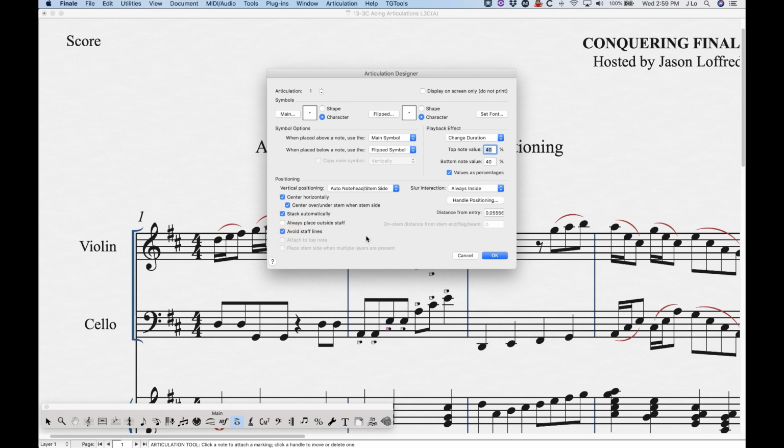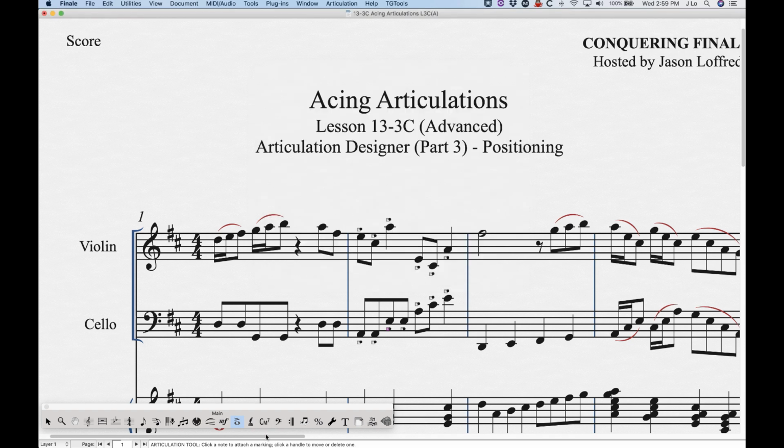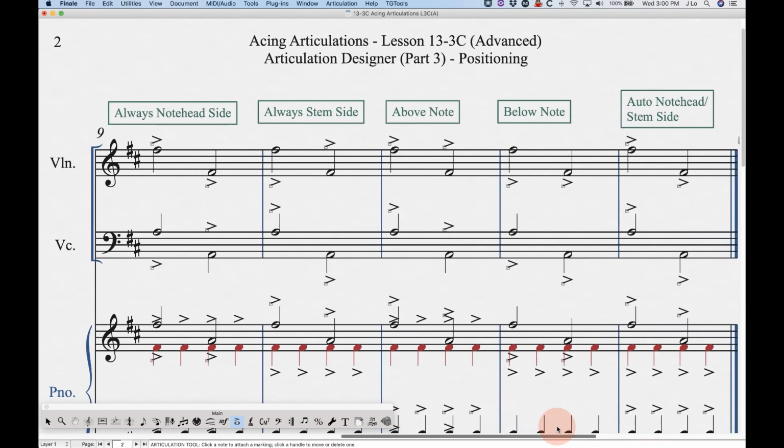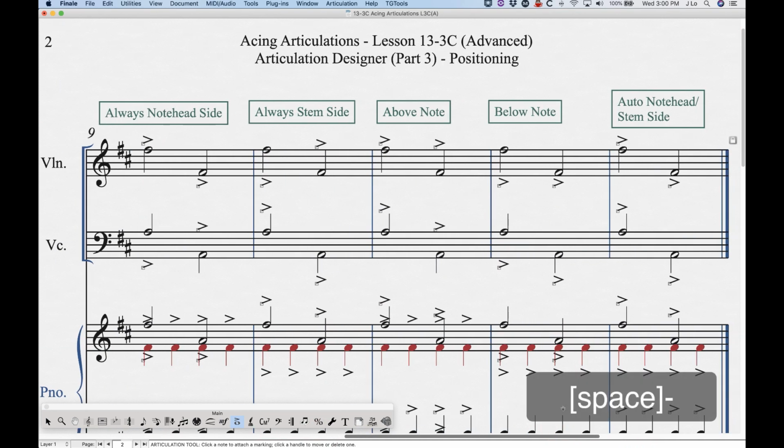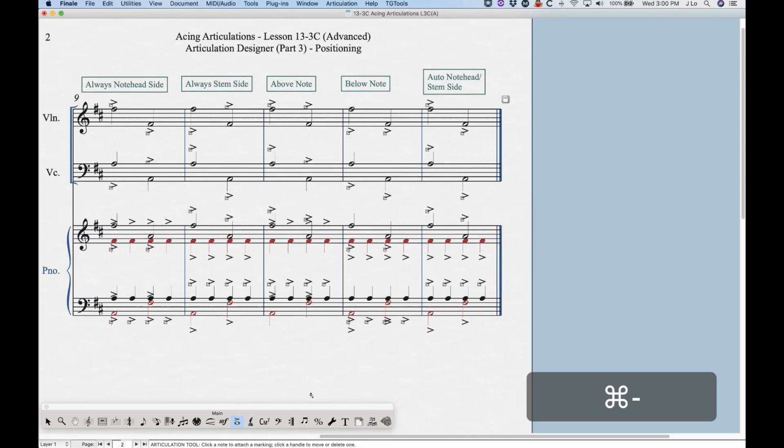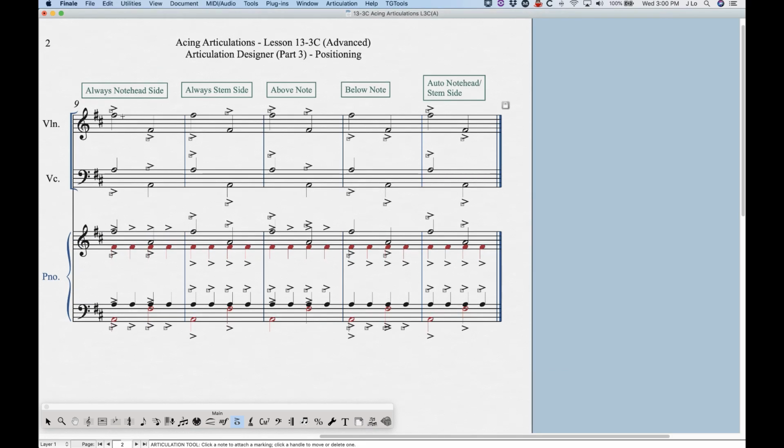All right. And then there are some other options here that are grayed out, and those are specific to different settings here. So as we get to those settings, I'll talk about those options. All right. So let's talk about those settings, and I'm going to move over to page 2 here because I've got some new accents here. And basically what I did was I duplicated each accent, and I set each of these accents in these measures with these particular settings.